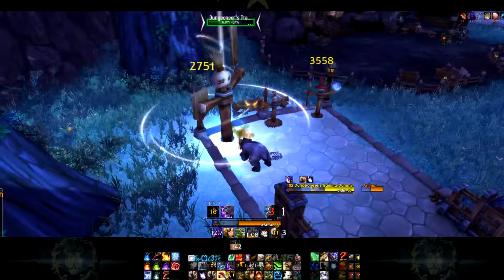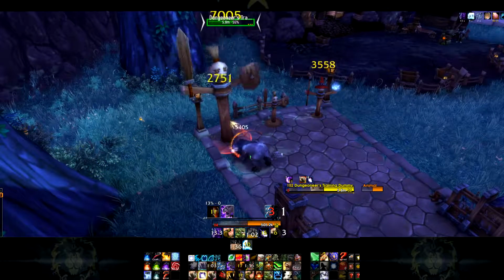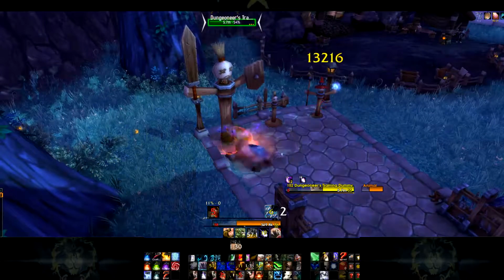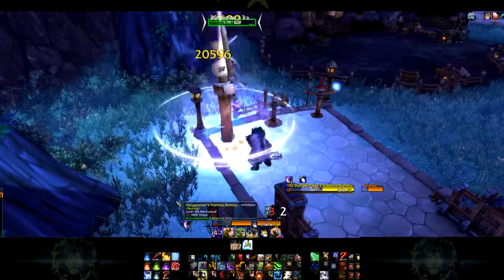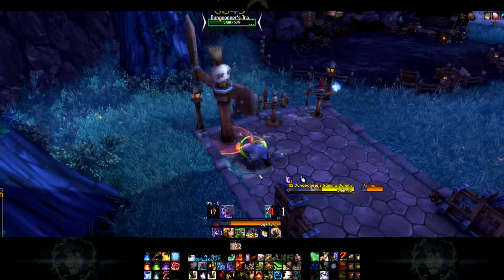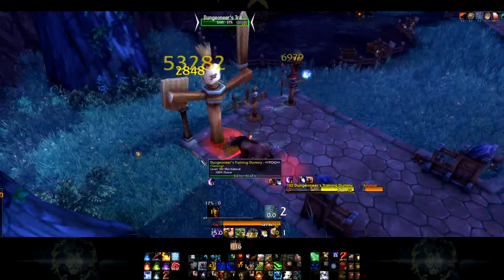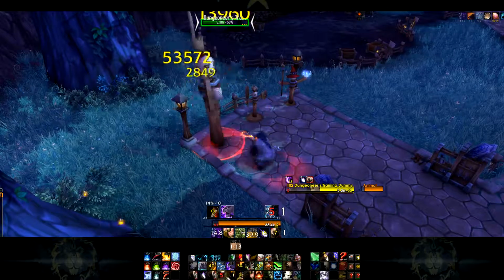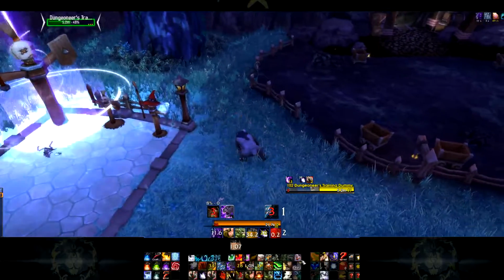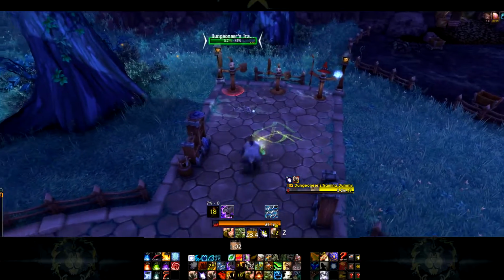Right, see if we can empower this a bit. Thing to note when you're using Frenzied Regeneration: don't use it after you've used the cooldown, try and use it before, otherwise you've just wasted your regen, as I just did there. The way it works, it takes the damage you took in the last 5 seconds and heals it. I'm gonna die here, let's stop that. So I've got 13 stacks there, which is quite good.